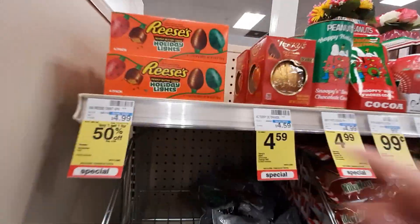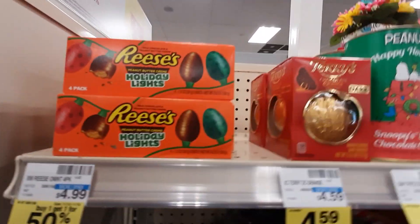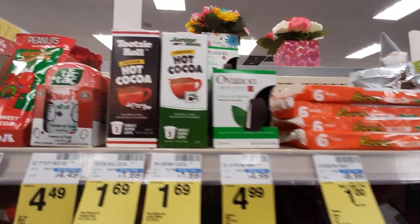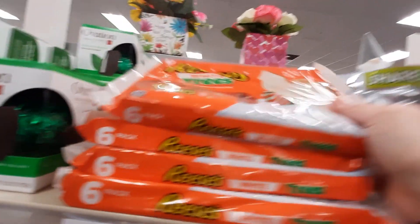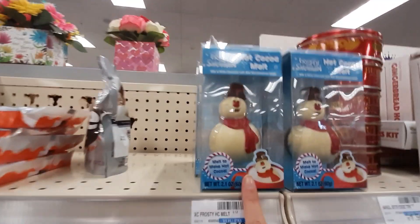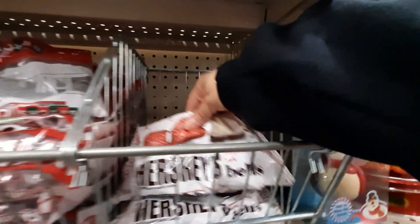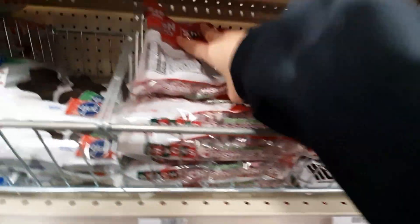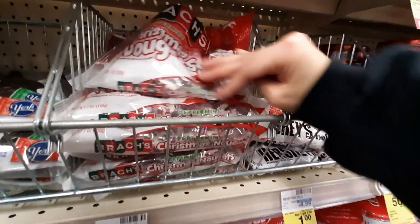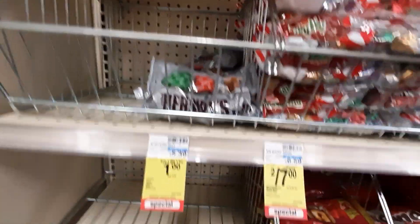Then we've got some candy. Doesn't this remind you of Easter eggs? It's almost like they recycled it but just put it in a Christmas box. We've got some chocolates and hot cocoa. I don't even really like Reese's, but these are so good — I love the white chocolate. Look at this — it's like Frosty the Snowman, like a cocoa bomb. Those look good. Oh my gosh, these are like my favorite. I loved these when I was a kid — so yummy and chewy. Yes, I love it.